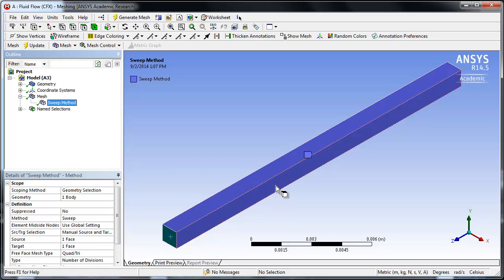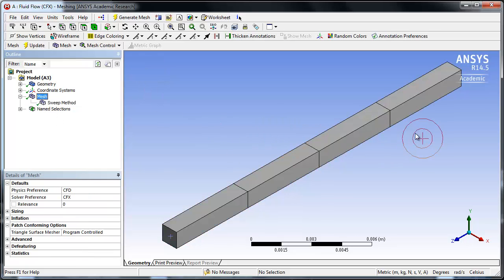It's not showing it because the faces or the sweep is highlighted. I can click on Mesh to show the mesh. And now you can see that indeed I have 1 cell, 2, 3, and 4. I've now divided my domain into a mesh with 4 nodes or control volumes.